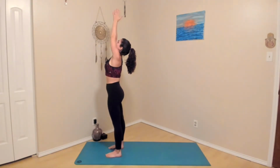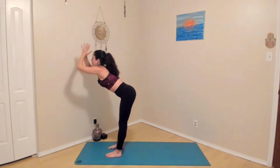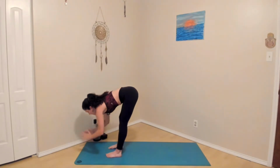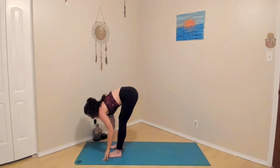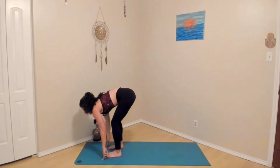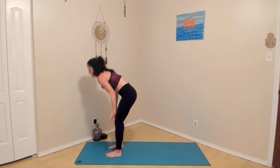So the first part of Sun Salutation A is inhaling and sweeping the hands out and around. Bring the palms to touch at the top. On your exhale, you're going to hinge forward, coming all the way to a forward fold. Now as we hinge, the low belly pulls in, the back is nice and long, hands drop towards the feet. Now if the hands are not on the ground, that's okay. You can bend the knees to get there. On your next inhale, you'll rise up halfway. Let's pause there. Come on back to standing.